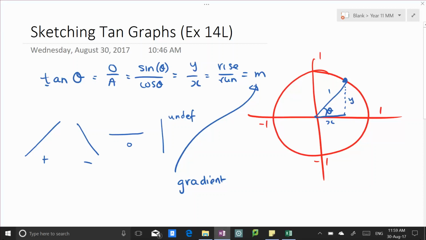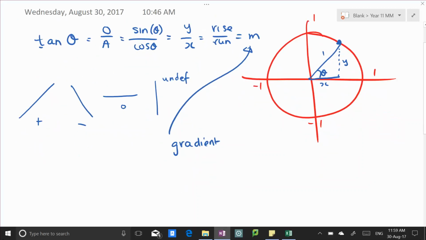But as you increase the gradient, it can go infinitely large until you get rise that could be infinite, and then run is 0. And we know the reason it's called undefined is because you've got a rise, let's say 1000, and run is 0. If run is 0, the problem is you can't do 1000 divided by 0. That's why at the vertical point, that is undefined. Now if you understand it that way, it went from 0 degrees, started off with 0 gradient, then positive, positive, positive, getting larger and larger until you get undefined. So when you're undefined, you're at 90 degrees.